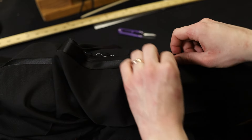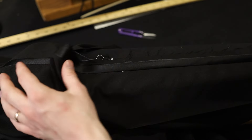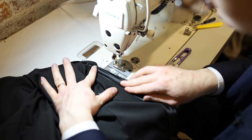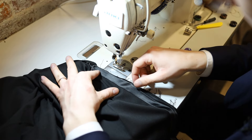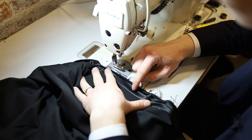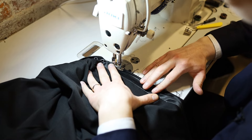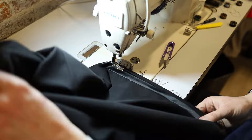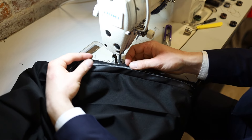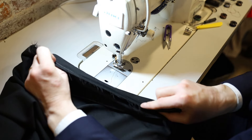I think that looks pretty dang good. What we're going to do now is take this to the machine and run a very small stitch at the very edge of our satin to keep the satin and this back panel together so that we can do our next set of basting. While you are doing this next part, be very careful not to pull this satin down or you'll get weird little creases going down the leg. Make sure everything is being pulled straight across and nice and tight so there are no ripples bubbling across. You can loosen your stitch up to like a three so it's just a tack. And there's our stitch right along the edge. We're going to have this wrap and then stitch this edge to our other panel.